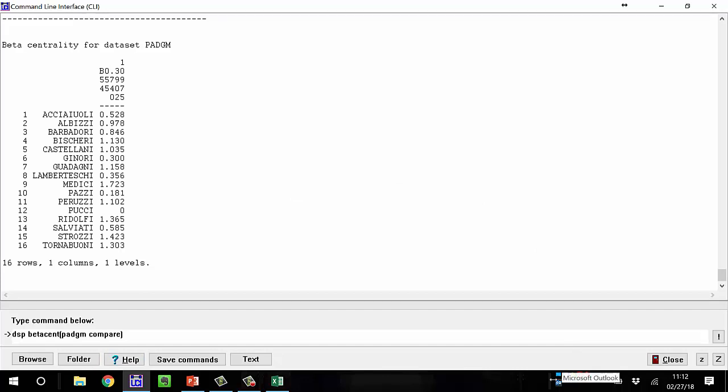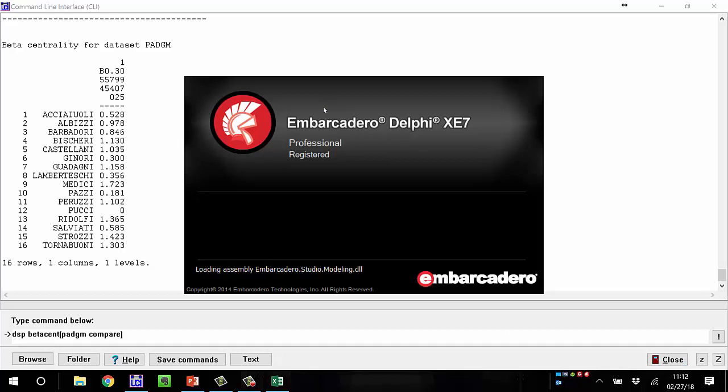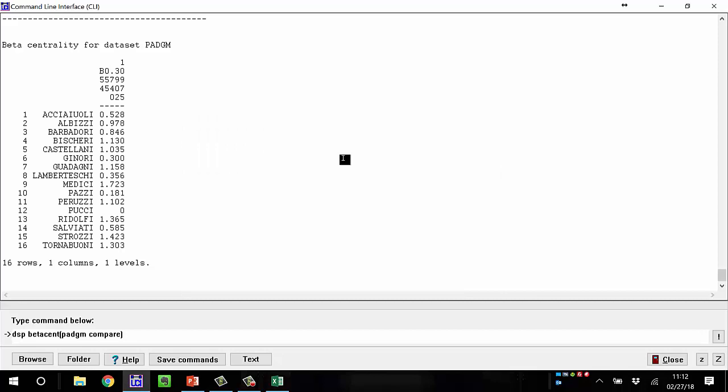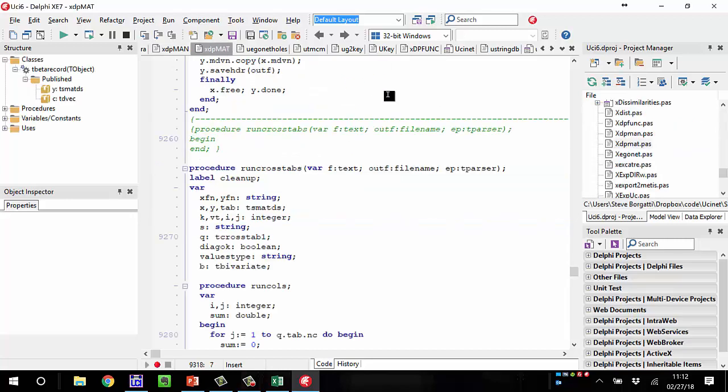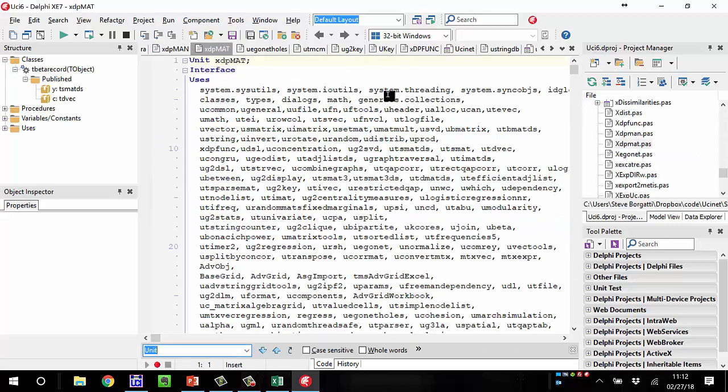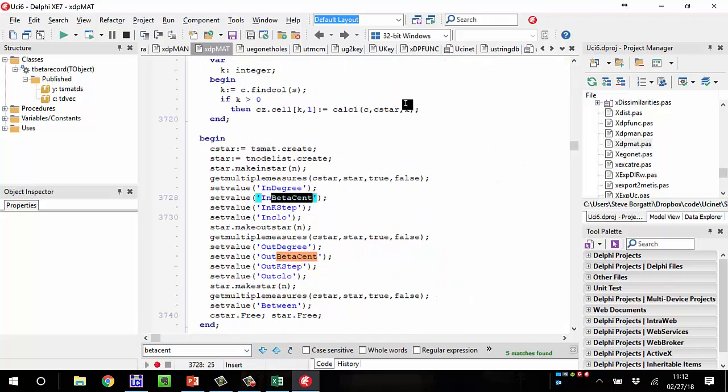I'll look at the code and find out. DP mat. Run beta cent.